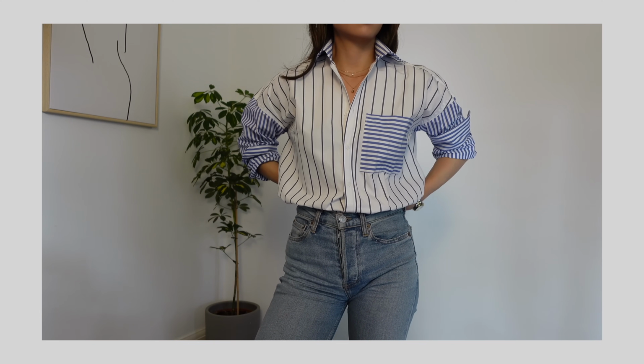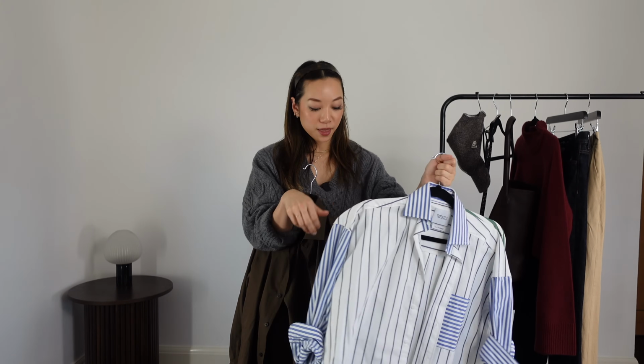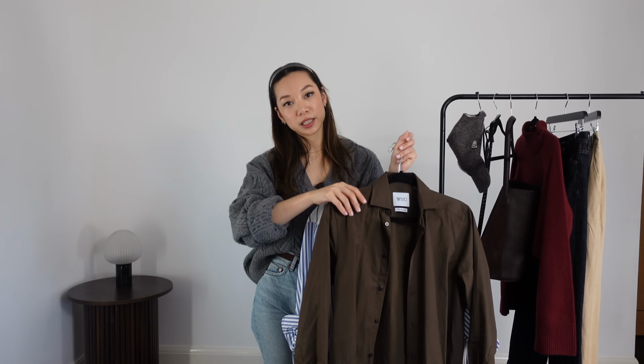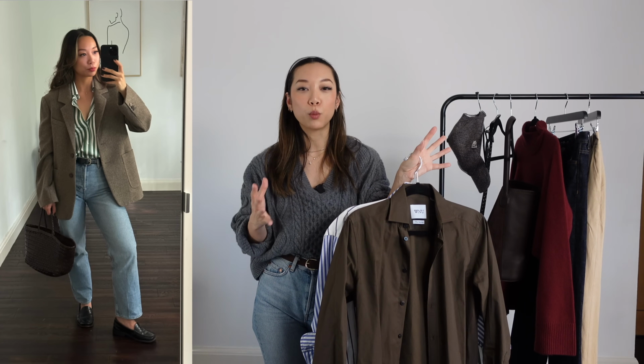I guess it's more casual, as the name suggests, the weekend. And then I also got this brown one, also in the boyfriend fit. So it's got that sort of borrowed from your boyfriend, menswear inspired fit to it, which is the way I like to wear my shirts. I like to have them a little bit more oversized so that they don't feel so stiff and corporate, but more relaxed and easier to wear, I think, and they just look great with jeans.